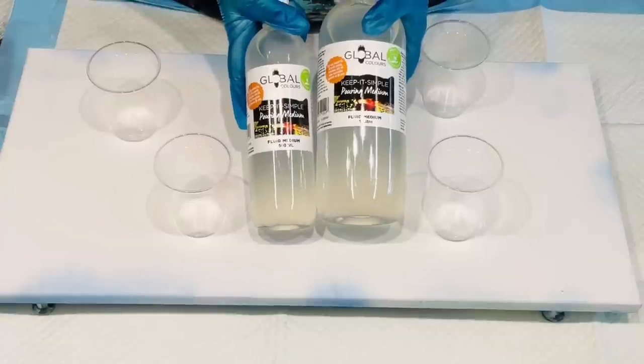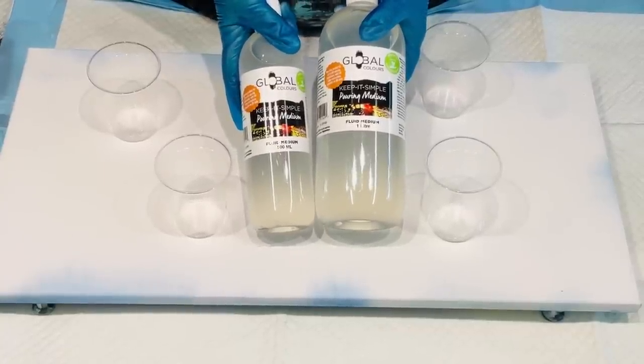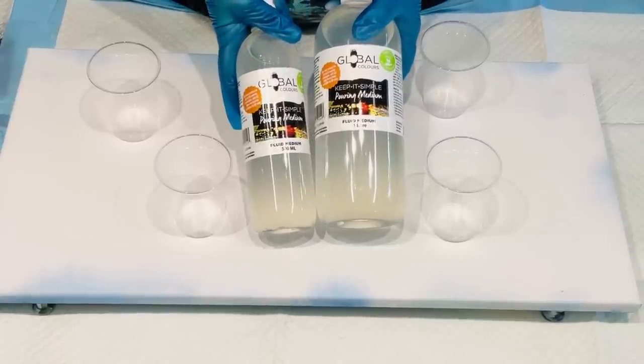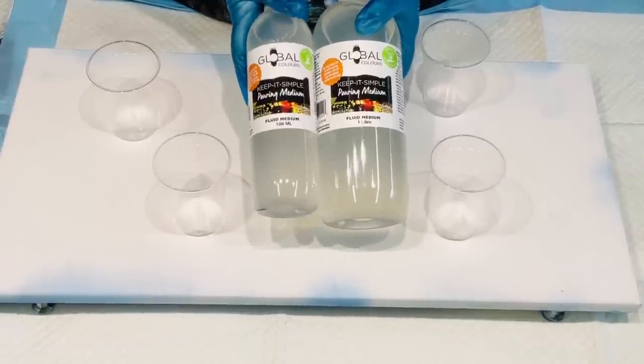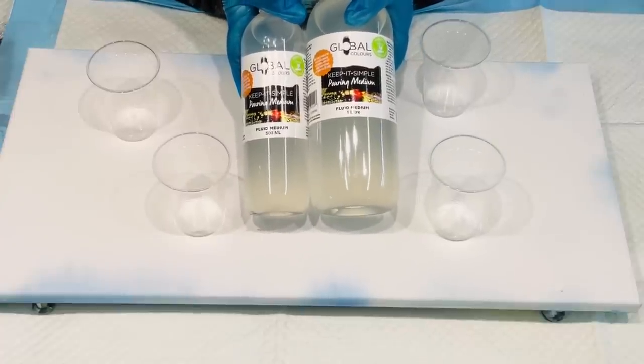And it works differently. If you do not want cells, I create a thinner mix, and actually the thicker mix seems to create more cells for me. But it's all trial and error in your own particular art.